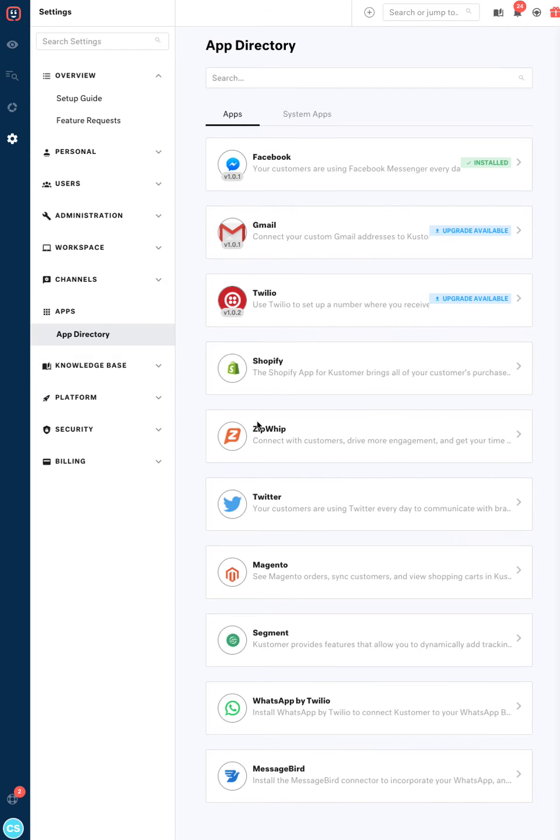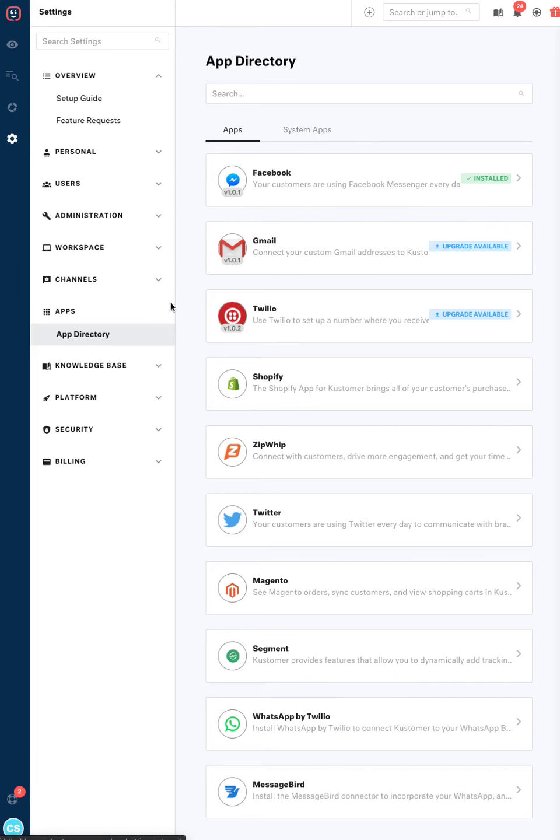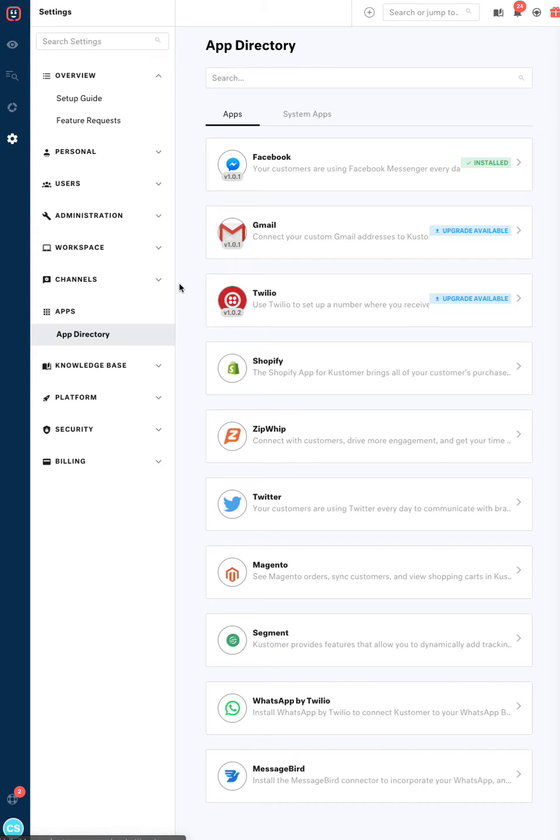And you're going to see a few, 1, 2, 3, 4, like 10 apps here, it looks like. Okay, fine, there's like another 14. But not much, right? Not if you're used to Salesforce or Zendesk's app platforms.